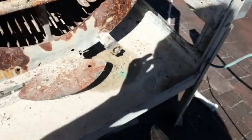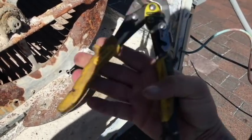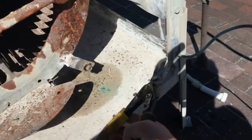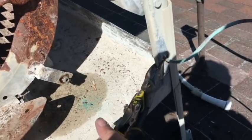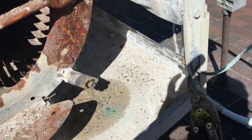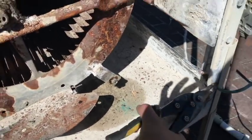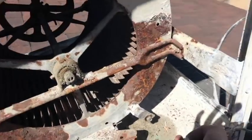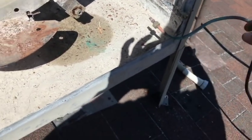All right, the motor is off, and all that's really left is pulling out our water line. Got these Fat Max Stanley snips, which I think will be just fine for what we want to do here. Like that, and I don't even need to cut it again. I can just use it to bend the metal, like so, and ta-da! Our water inlet line is now removed and out of the way.